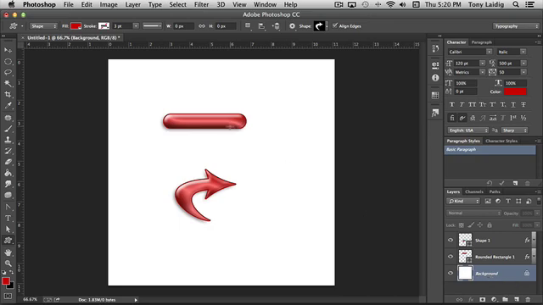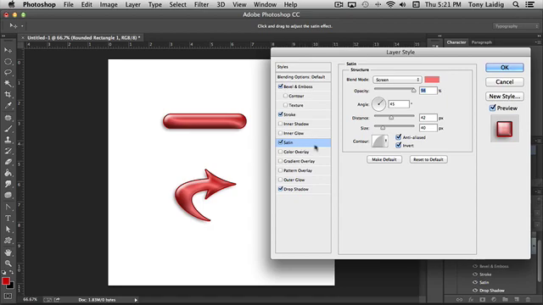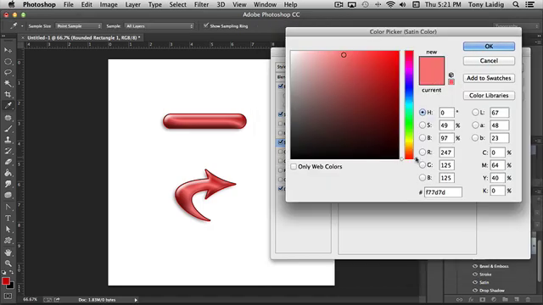And of course you can vary this effect, like for instance you can go in and remove the satin so that it has a more straightforward approach. I just kind of like how the satin gives it kind of an electric feel to it. And of course we could even change the color.